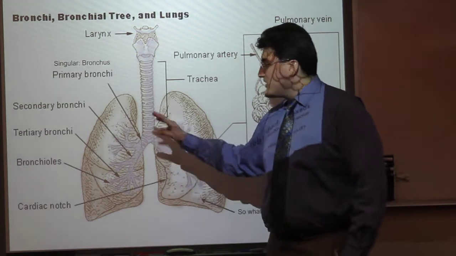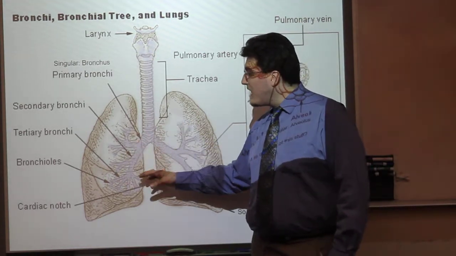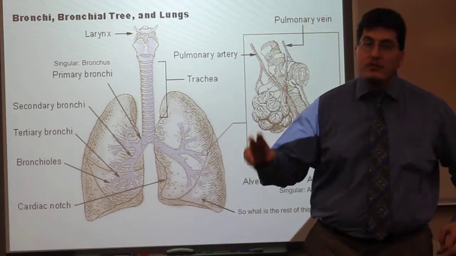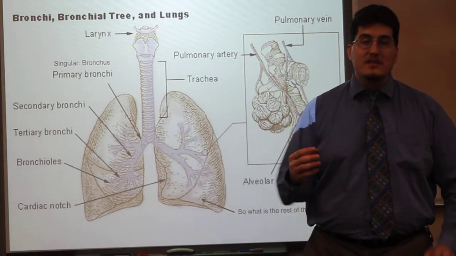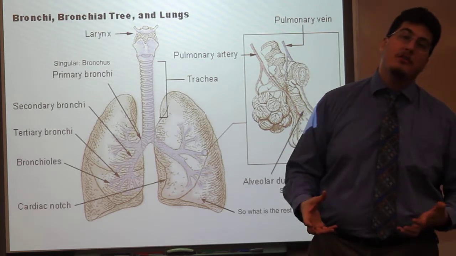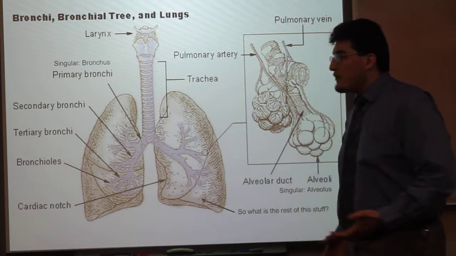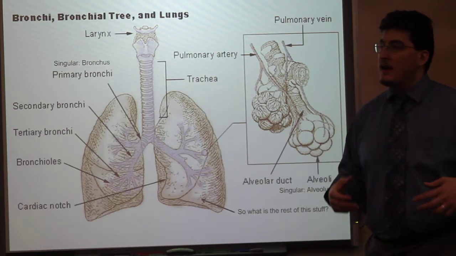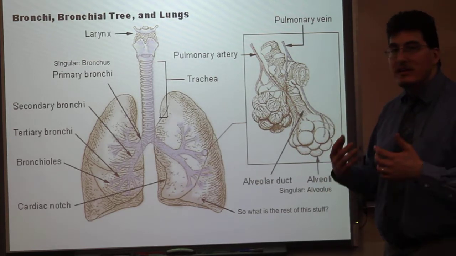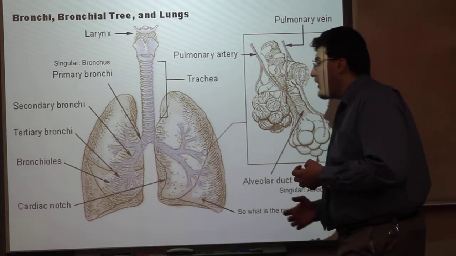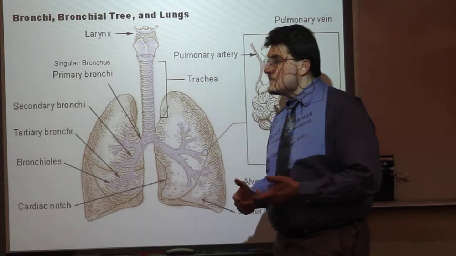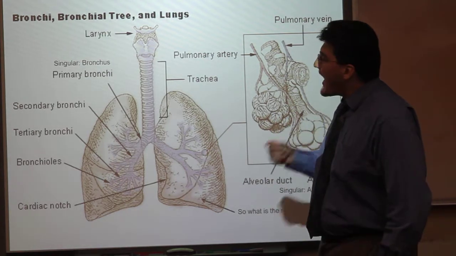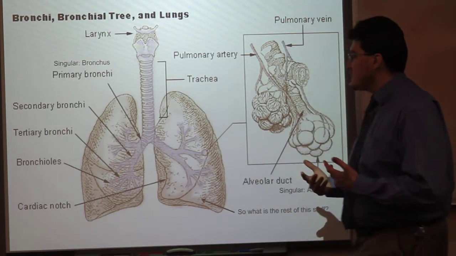And then it will diverge again into our secondary bronchi, and then from our secondary bronchi to our tertiary bronchi. And we're not going to move to quaternary bronchi. We're instead just going to go from there to bronchioles, because it's not really worth it for us to keep calling them tertiary, quaternary, pentanary, sextanary. So all of these things are going to be continuing past this point with further and further branching.